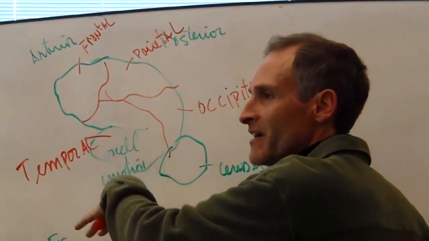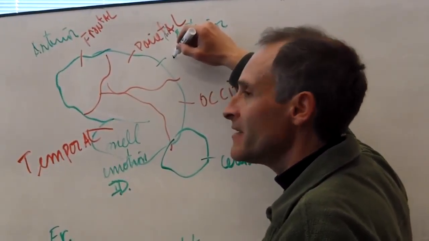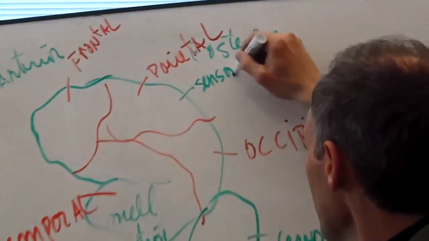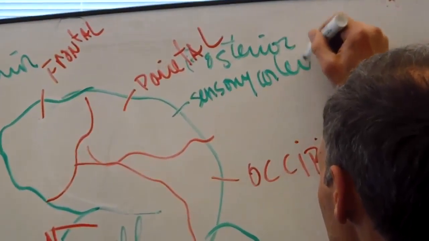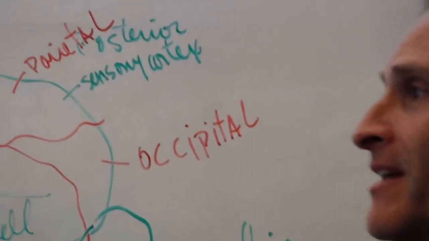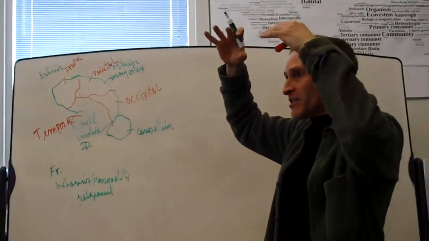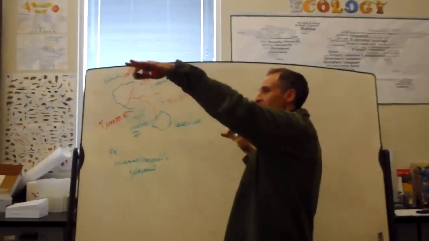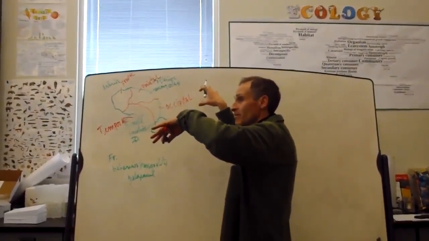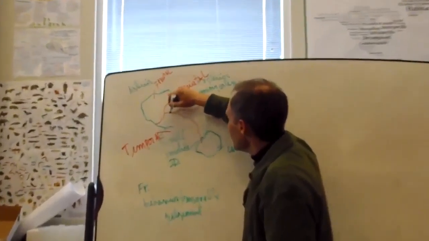So identification of objects. The parietal lobe is where you're going to have the sensory and motor cortex up here. So sensory cortex, which is, you know, when you touch something, it's analyzed by the sensory cortex, and it says, oh, hot, cold, pressure, whatever. And then signals are sent to other places, saying, oh, that was an ice cube that was cold, right?